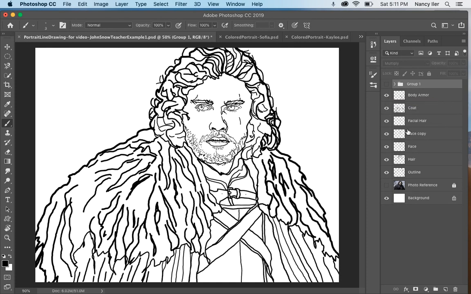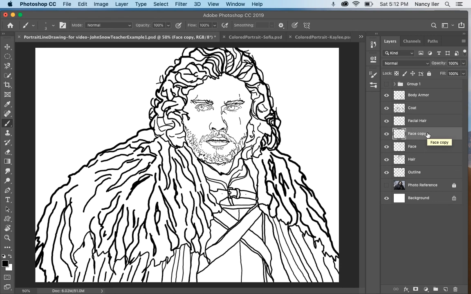Okay. So I do want to show you that if you come down to a layer and you notice it's light, you can change the darkness of the layer by, let me just actually delete this for a second. So I sort of like his face a little bit lighter. I like that look of having these darker lines and his face a little bit lighter. But if you want to make it darker, all you have to do is go to your layer, and then you're going to copy your layer, duplicate your layer. And the shortcut for that is Command J.